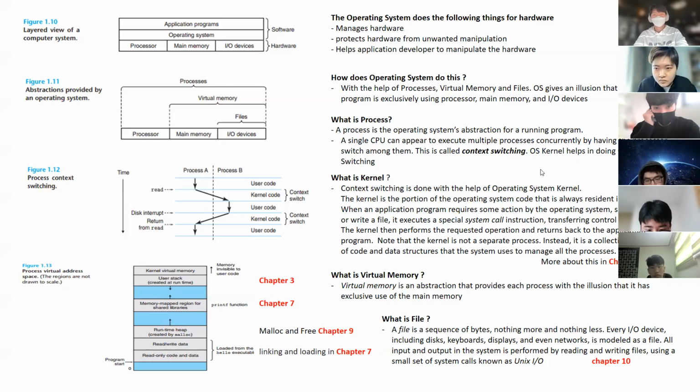Okay, the operating system has a special program called the kernel. The kernel is a special program that does the context switching. So in your first programming assignments, like your lab, you will work with the kernel. Okay, you will have a kernel lab, and when you have a kernel lab, it is basically this kernel. So you will learn about the kernel. The kernel does the context switching, so context switching is done with the help of the operating system kernel.